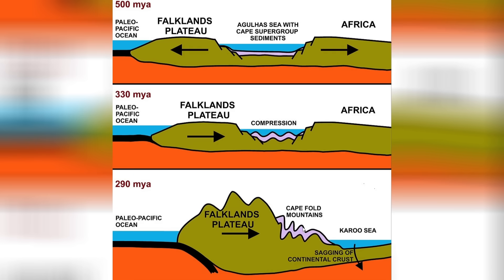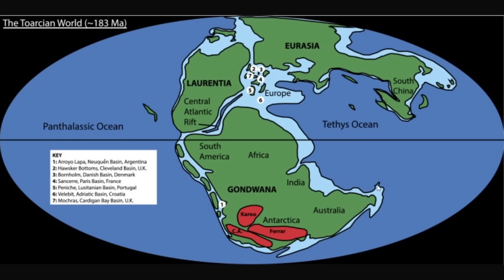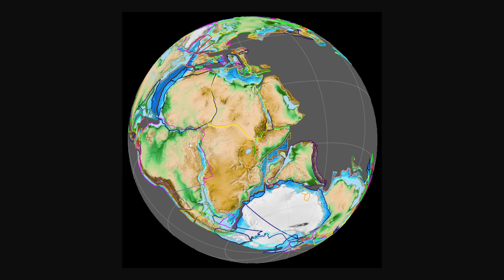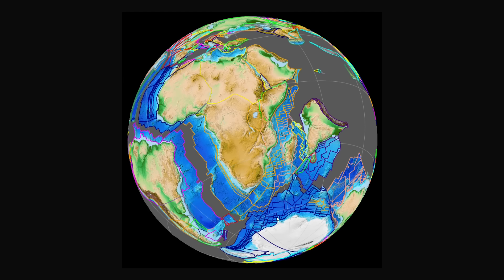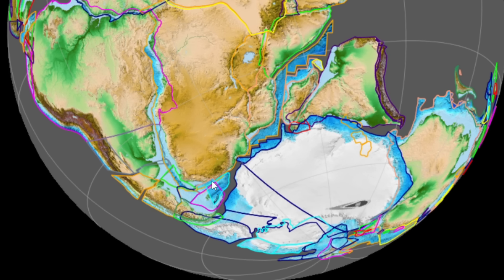These large Cape Fold Mountains actually acted as the foothills for the Falklands Plateau, a much higher mountain range that would eventually become the Falkland Islands. By 290 million years ago, the Falklands Plateau was attached to southern Africa. The Falklands became an island due to the breakup of Gondwana, which started around 200 million years ago, caused by the Karoo-Farrar Large Igneous Provinces. Large Igneous Provinces are regions where magma rapidly erupts from Earth's crust, forming rifts within continents. This rifting caused modern day South America, Africa, and Antarctica to split from each other, and a small block of crust broke free from the Cape Fold Belt and formed the Falklands Micro Plate, which the Falklands currently lie on.